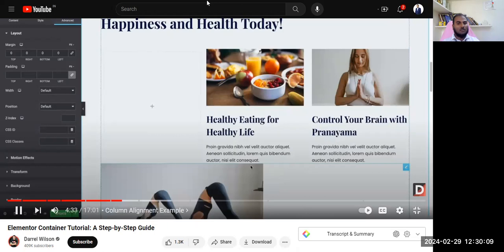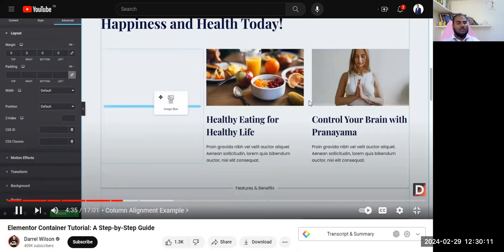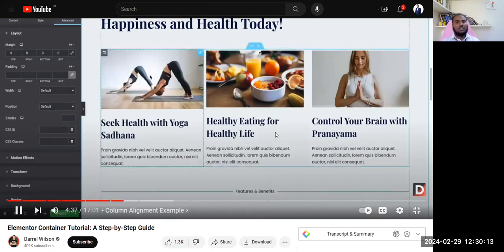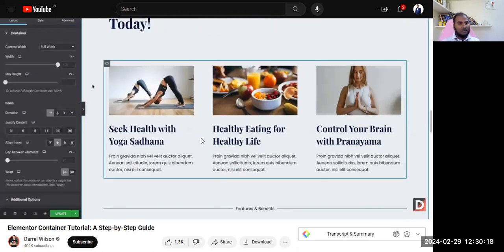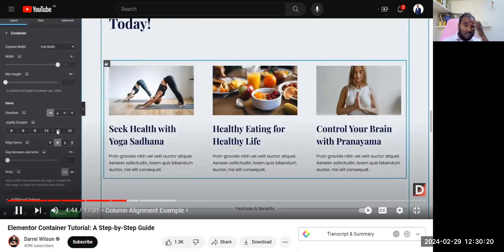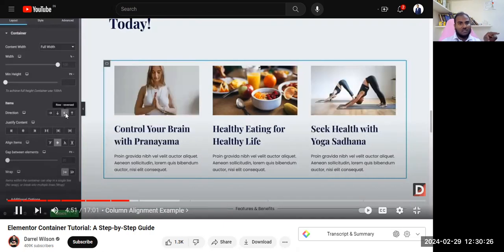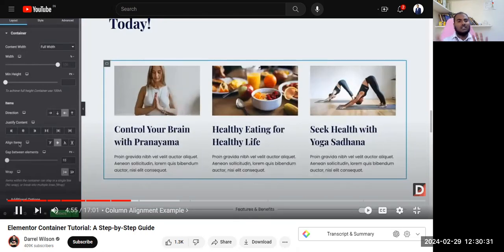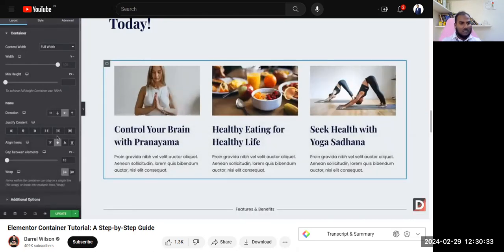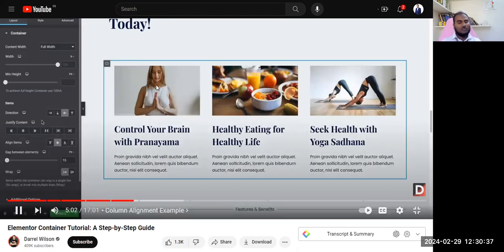Sometimes it goes up or down, and it becomes very difficult for me to change the elements very fast. So now what can I see here? By using this container element, I simply reverse this one. By selecting the direction, if you want to reverse it, automatically it will become 1, 2, 3, 4 or 4, 2, 3, 1 like that. All the alignment will be reversed here. So this is one more example.